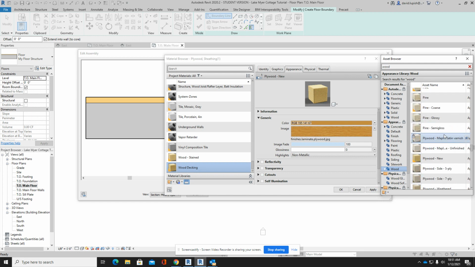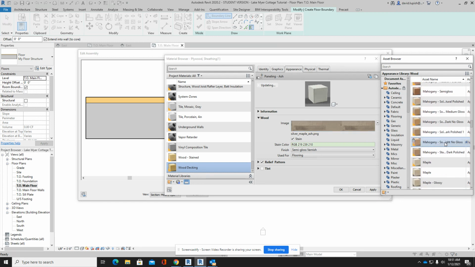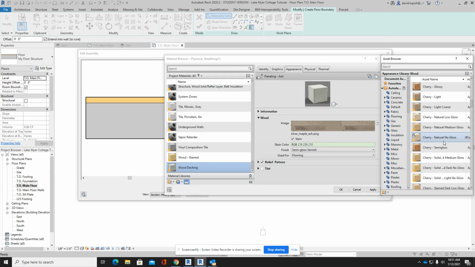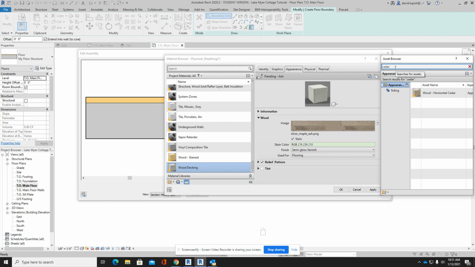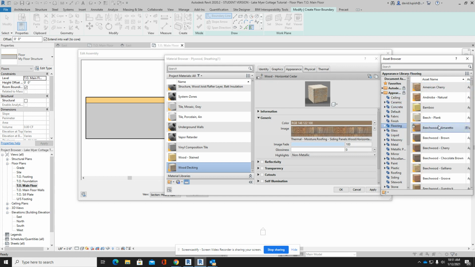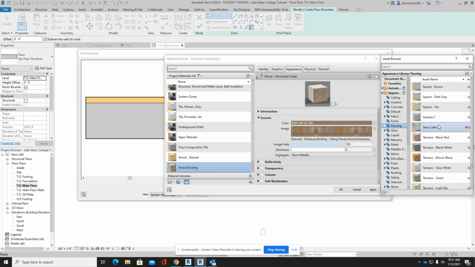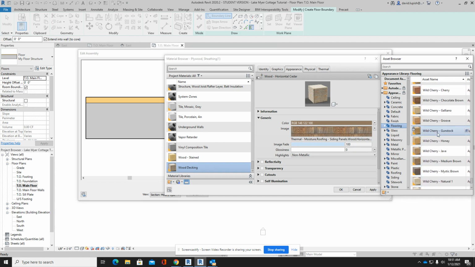And again, guys, as long as you find something that might be close, maybe I'll go with the wood paneling here and see what that looks like. So this is more of a hardwood floor look. Okay, so cedar, here's a good one. So wood horizontal cedar. Nope, not the look I want. So again, just bear with me, guys, while I try to find something in the extensive list of things here.